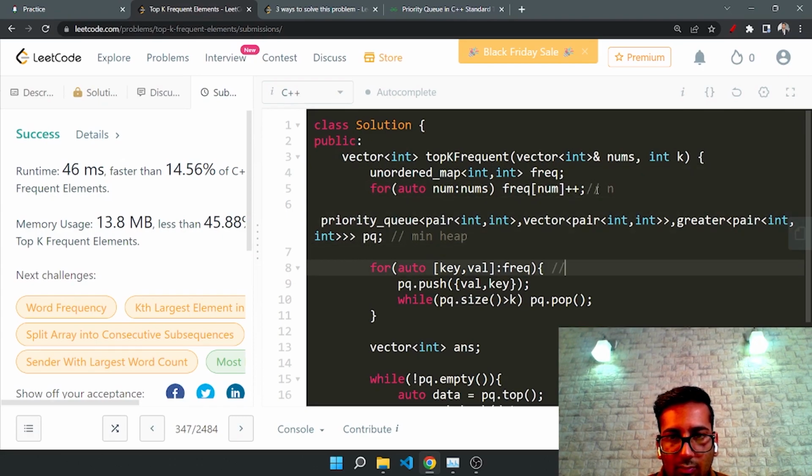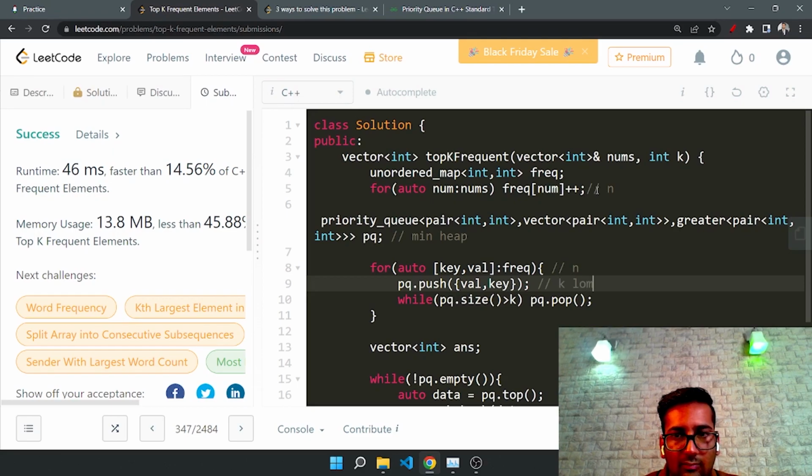Then this for loop will run at most n times, since the frequency, the elements inside this map, can be at most n. We are always maintaining the k value inside this.